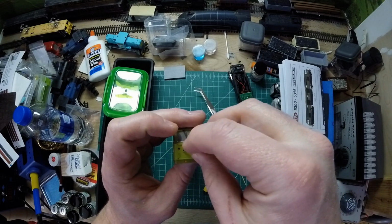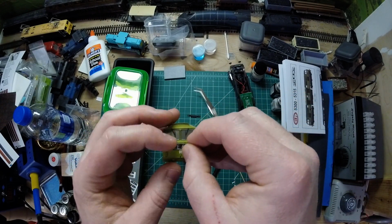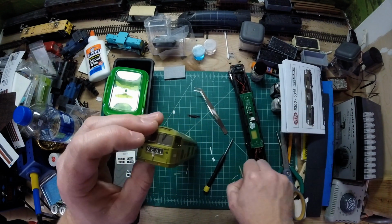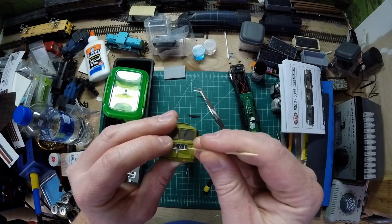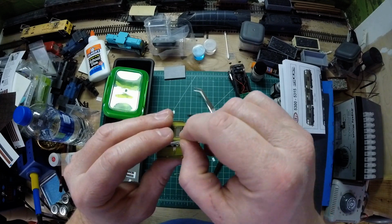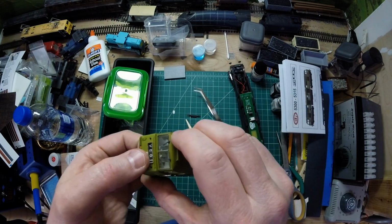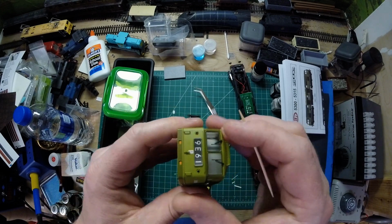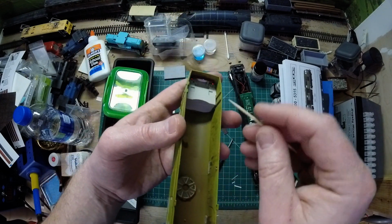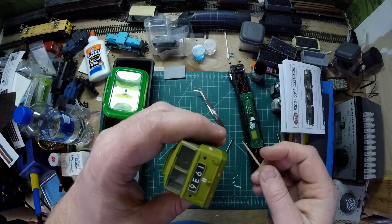I assume there's only one way these will go, or it'll go in either way, but it is a bit fiddly. Hasn't driven me nuts yet, but I think you might have to angle it down on one end, and then there you go. And it's in, and then it doesn't quite look straight. You can use the toothpick to just sort of flatten it out on the back, like so. And there you go.